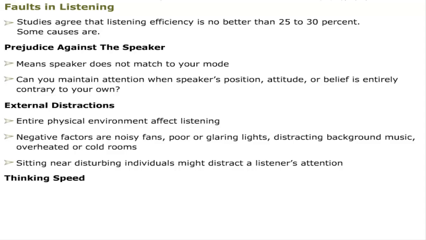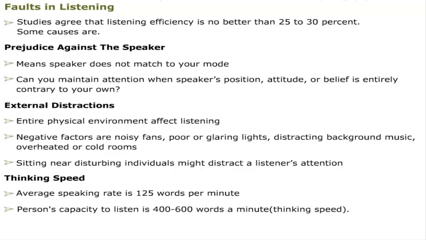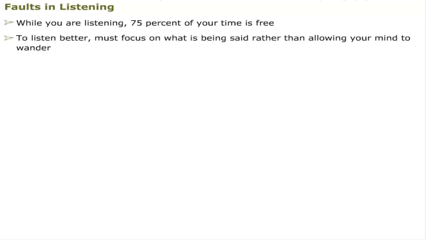Thinking speed. The average speaking rate is about 125 words per minute, and a person's capacity to listen is about 400 to 600 words a minute, that is, thinking speed. Thus, while you are listening, about 75% of your time is free. In order to listen better, you must focus on what is being said rather than allowing yourself to be distracted by your environment or allowing your mind to wander.